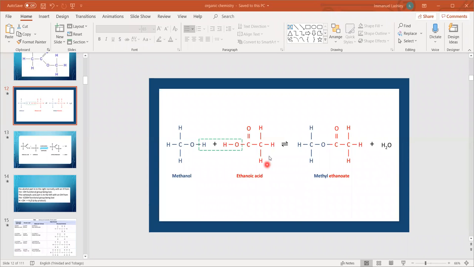Okay, so on this side here, we have the ethanoic acid, and ethanoic acid is losing the OH group from the C double bond OOH. So the OH group here is being lost, while from the methanol, the hydrogen is being lost. So H plus OH gives you H2O. So you have the formation of water. Hence, water is formed on the opposite side.